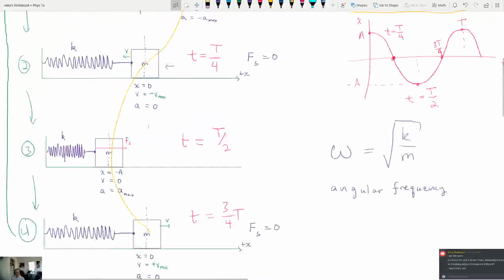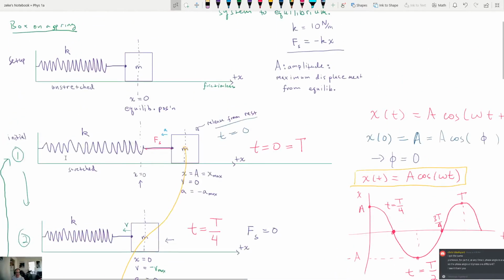In fact, we can come back to our original picture of the motion right here and we can start to talk about that. When the system is in its equilibrium position and not moving, there is no energy, okay? The moment that we pull the system to here and we get to a position where we're at x equal to A, which is x max, I would say at this point that the potential energy is maximum. Because the potential energy at this point is going to be equal to 1/2 k times x squared, which is A squared. That's what the potential energy is at this point.